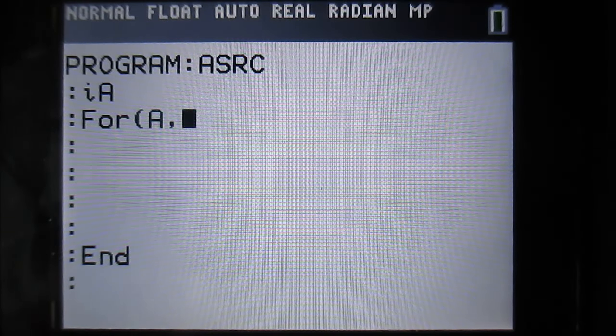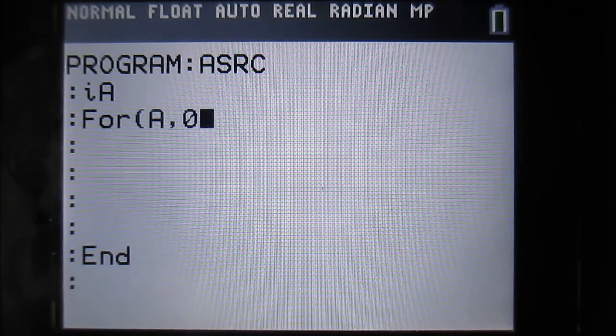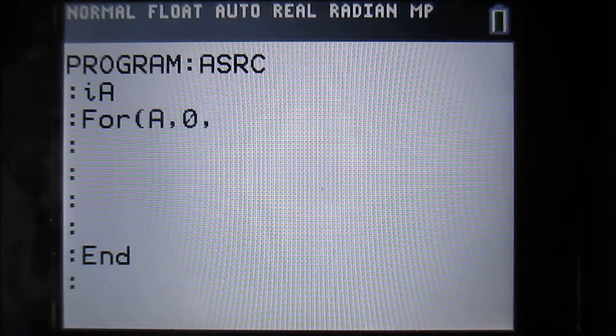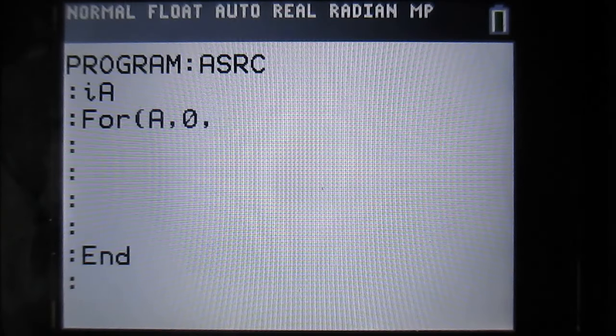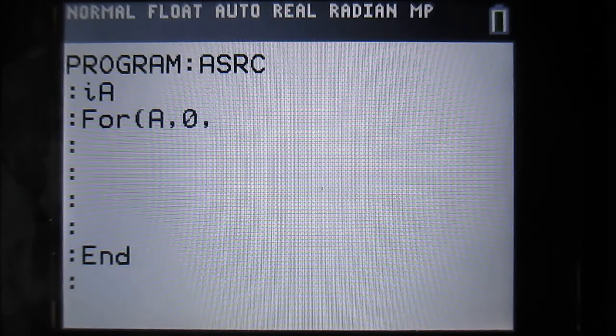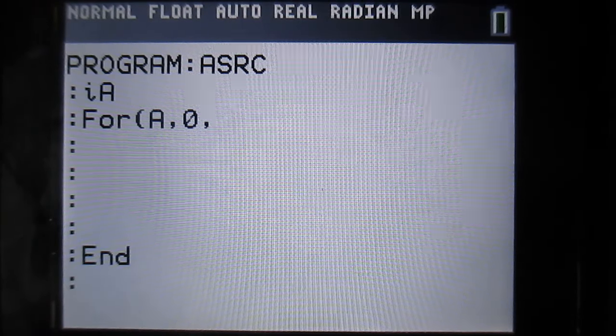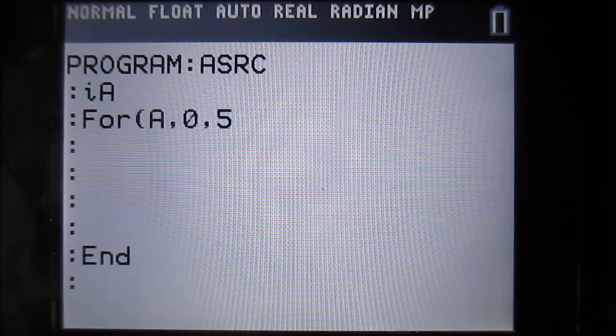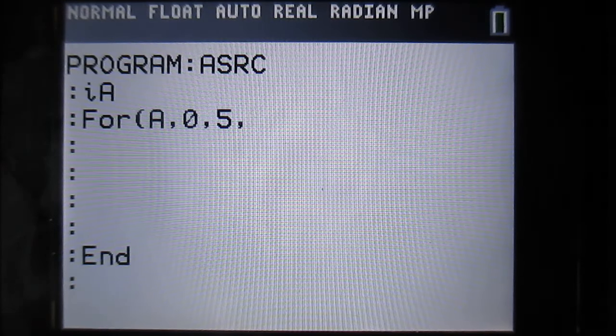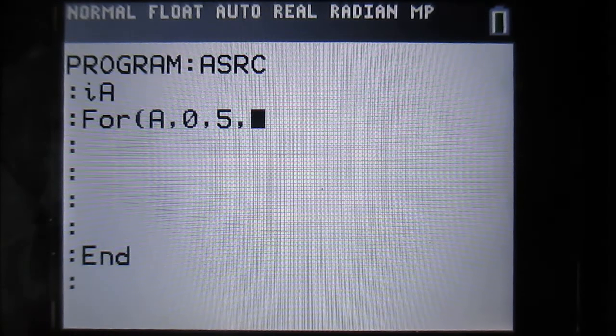Now we need a starting value for a. So I'll just say 0 for a. Okay? Now we need an ending value for a. And let's say 5. And then we need to do what the variable will increase by.